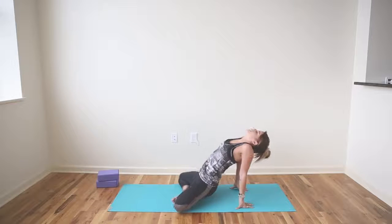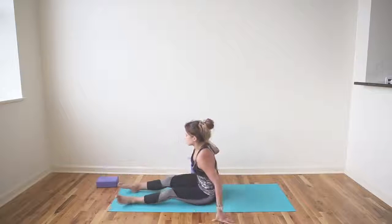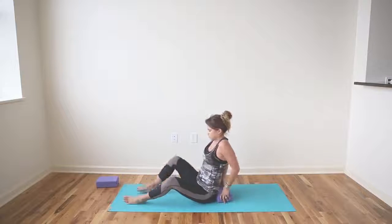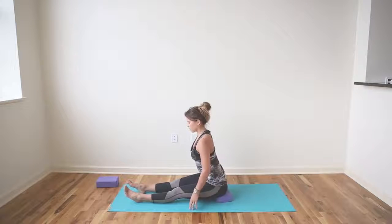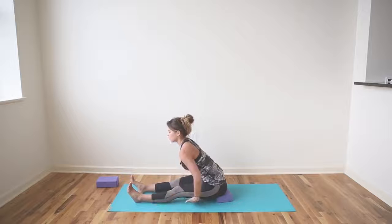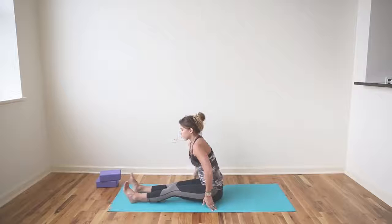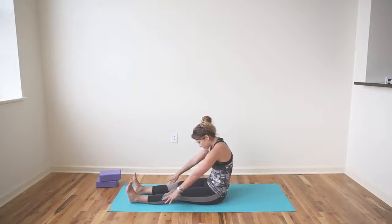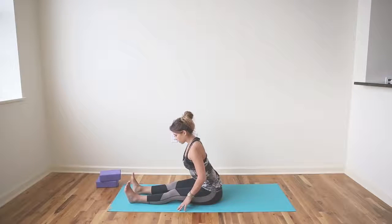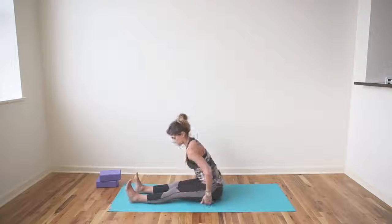As you inhale, gently come down and extend the legs out in front of you. Now again, if you're really tight in the hamstrings, sitting on a block is a really great option because you get a little bit more length, and then your pelvis is tilted forward so you can come forward and you'll notice that your stretch is in the hamstrings. So use a block if you're intending to stretch and you're stuck here, because you can see my back is rounding and now the stretch is in my back and not in my hamstrings. If I can tilt my pelvis forward and elongate my spine and come forward, now my stretch is in the hamstrings. So that's what we're going to do.